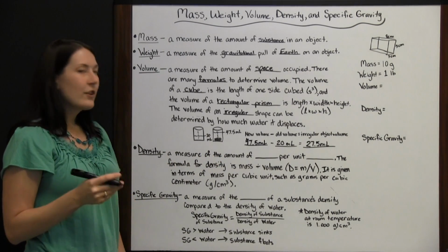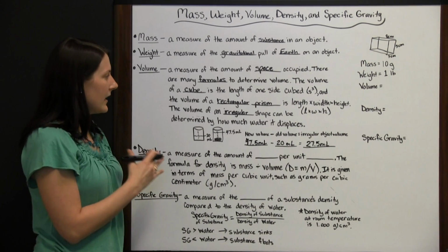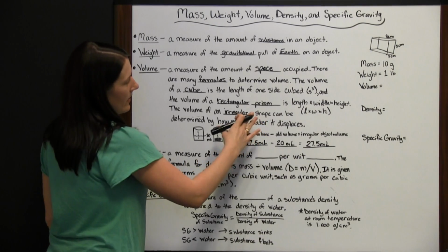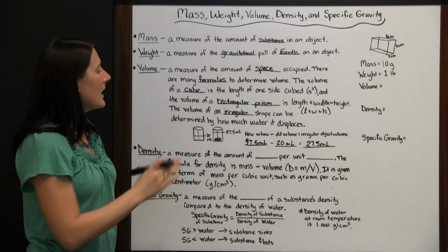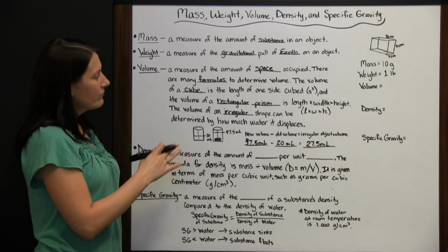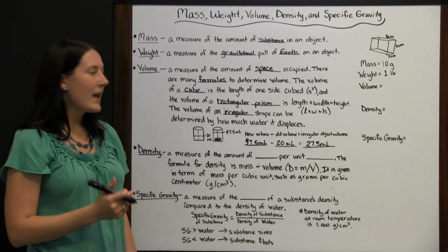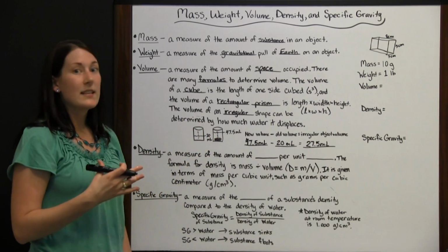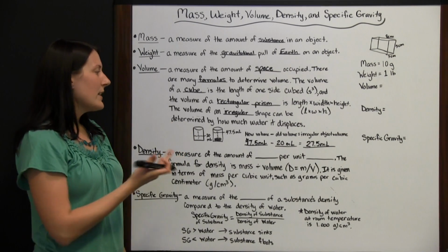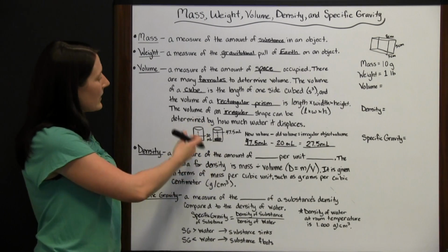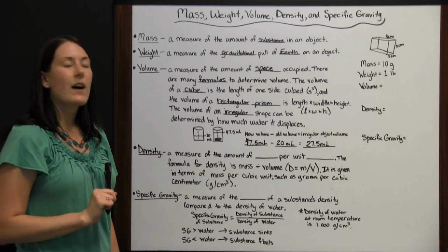And there are different units of volume as well. It is not always given in the same units that width and height and length would be given in, but it can be given in more of a liquid measure since we did measure it this way. Now, a milliliter is also the same as a centimeter cubed, so you could at the same time translate that to 27.5 centimeters cubed. But since we did it with water displacement, I'm going to leave it milliliters. Now let's come back to our example and find our volume.